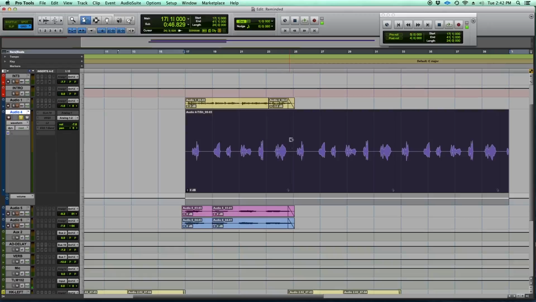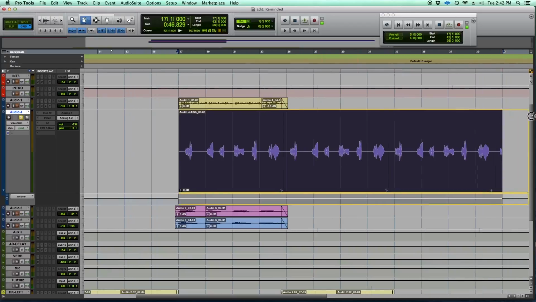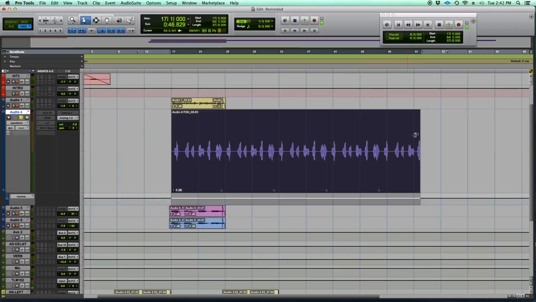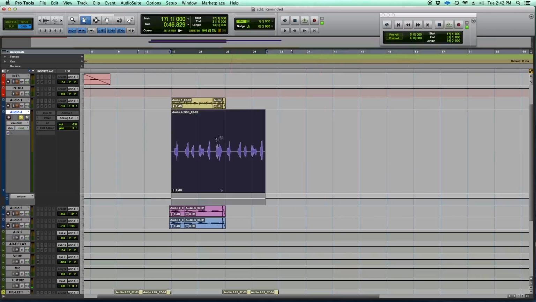If I were to split this right here, this is the end of this whole section, and this is the end of this whole section. So it puts a little arrow at the end of the section where you're looping. You can continue this as long as you want, and that's a quick way to loop something in Pro Tools using your loop trim tool.